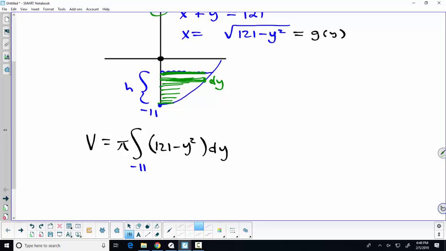If my rectangle starts here at negative 11, what is this y value right here if we know that distance is h? In other words, once again, we're asked to measure what is this distance if I know this is h. Top minus bottom to measure that, always. So we've got h minus 11, top minus bottom.